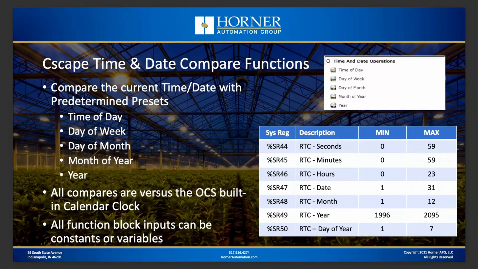Now, as Casey mentioned, you can always use traditional compare function blocks and take advantage of the system registers that contain all the real-time clock information. You see those listed there on the right. However, if you do take advantage of these time and date compare functions, in many cases you get some extra functionality or some faster implementation than you'd get just by using traditional compare function blocks and having to use multiple compares in series or parallel and those sorts of things.